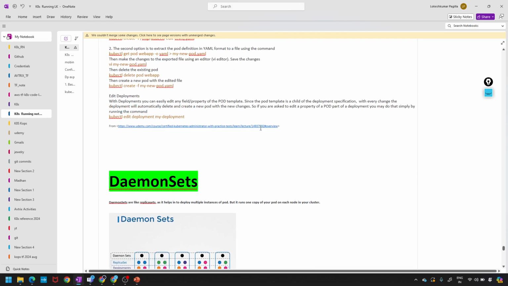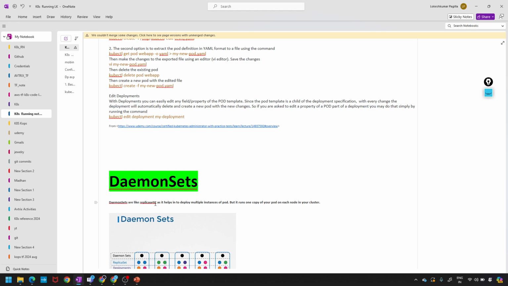So this is DaemonSet. What is DaemonSet? You have heard about this in Docker, right? Yes, sir. DaemonSets are like replica sets. It's a kind of replica. It helps you deploy multiple instances of pods.